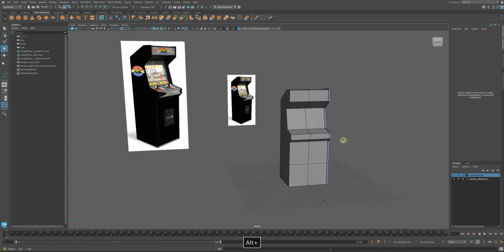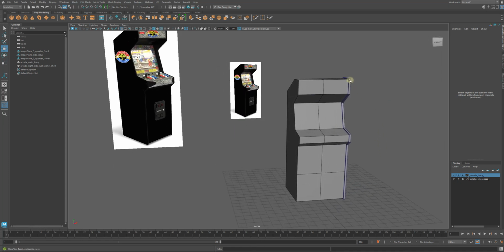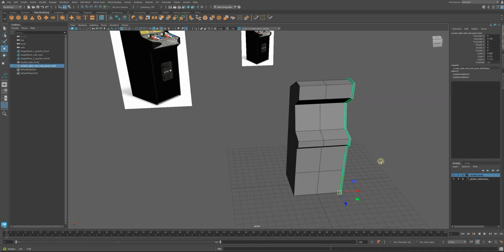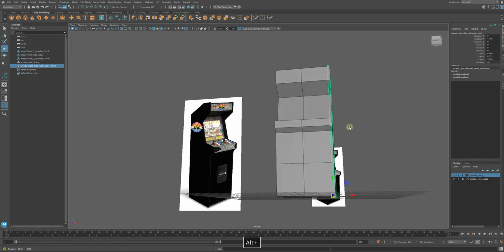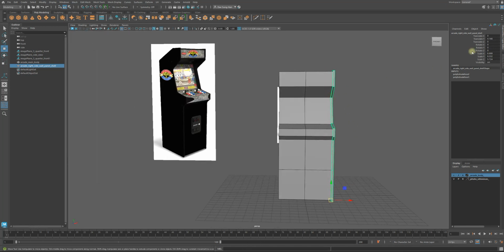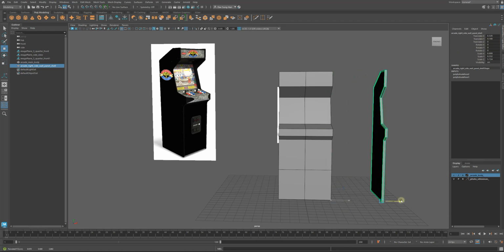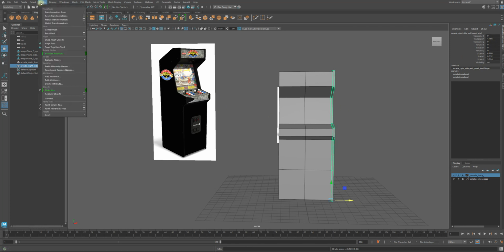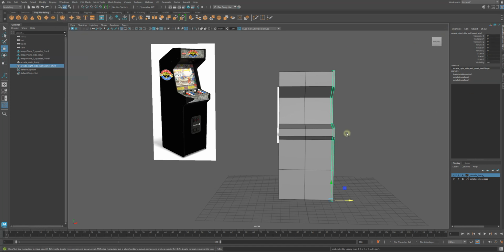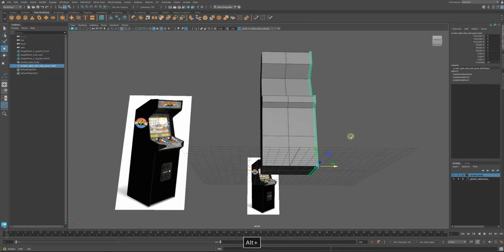But before I fix that, I want to show this other tool. So I'm happy with this shell, okay? But I need to clear out my information that's relating to where it's positioned in the 3D world, right? I'm gonna go to modify, freeze transforms, freeze transformations, clear it out. So it's clean, but why did I do that?